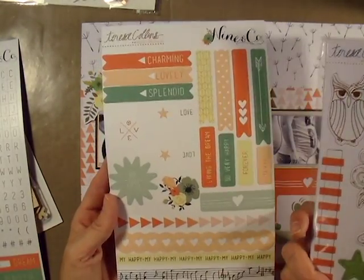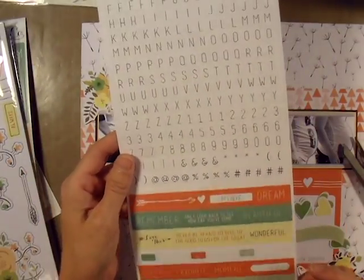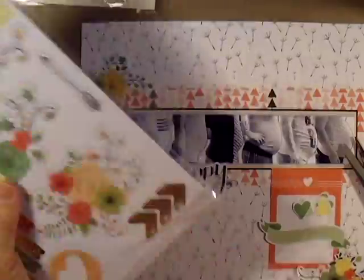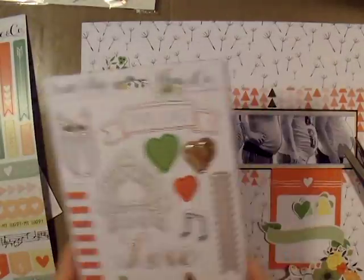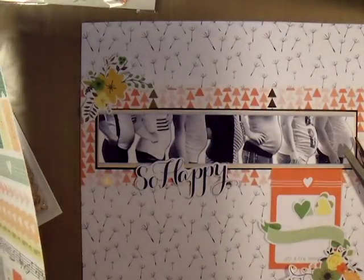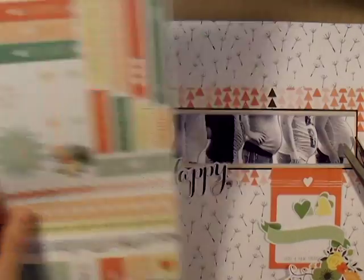I am looking through the sticker sheets, and I was just really undecided on this layout. I had a hard time. So I open up the chipboard pieces, and the chipboard has some of the same things as the ephemera pack, but the chipboards are a little bit larger in scale.